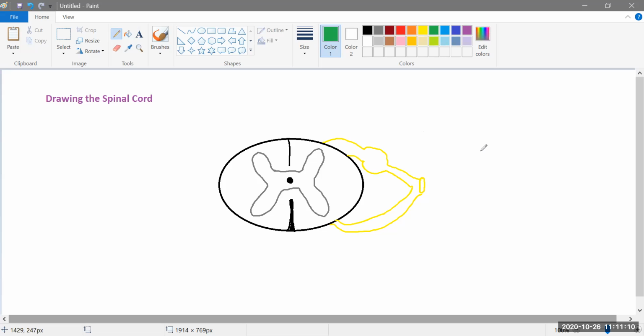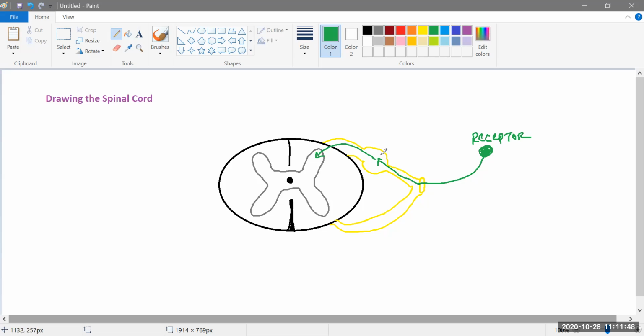So from an incoming perspective, if we've got some sort of generic sensory receptor out in the body, maybe it's sensitive to touch, pressure, itch, tickle, vibration. Maybe it's a proprioceptive receptor out in our skeletal muscles. Maybe it's a pressure receptor in our blood vessels, just any kind of receptor anywhere in the body. The neuron that it's a part of is going to take information in through that spinal nerve, through the posterior root ganglion, and into the posterior gray horn.